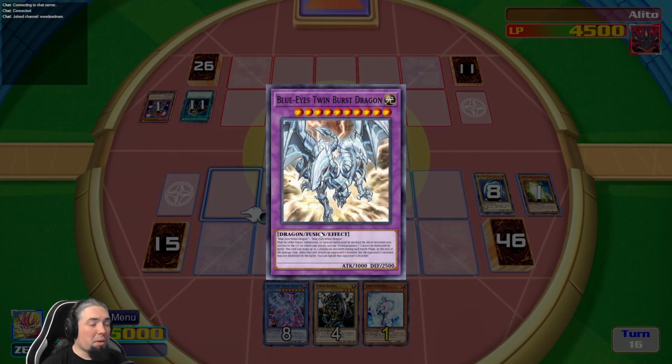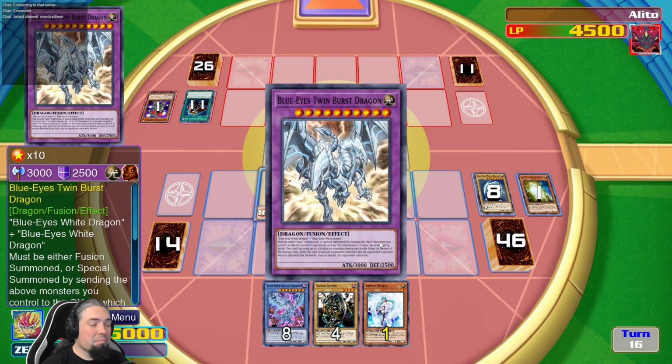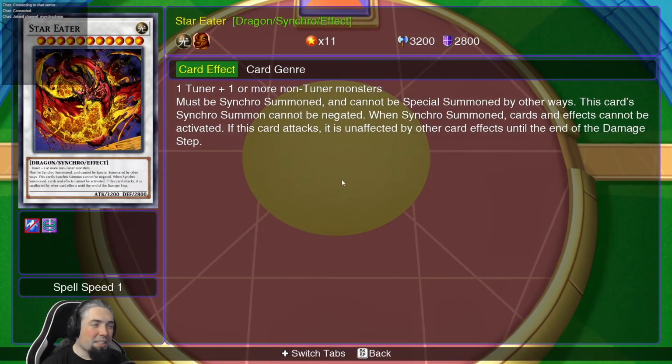Blue-Eyes Twin Burst Dragon. What could I special summon? Star Eater. What exactly do you do anyway? Cannot be special summoned. This card's synchro summon cannot be negated. When synchro summoned, cards and effects cannot be activated. If this card attacks, it's unaffected by card effects until the end of the damage step.